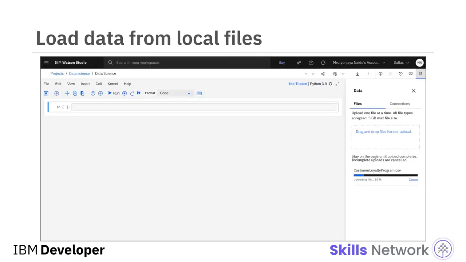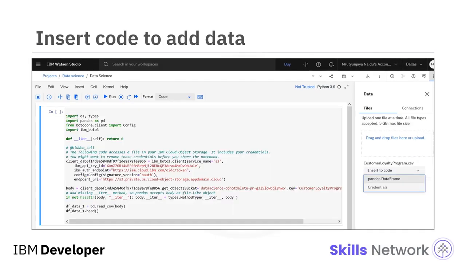Now, after you create a notebook, you will upload the data. Make sure data you load and the code commands you use to analyze that data both match the kernel runtime language you selected when you created your notebook. To upload the data, click Find and Add Data. In the Data pane, browse for the files or drag them onto the pane. You must stay on the page until the upload is complete. And you also have the option to cancel an ongoing upload process if need be. Now the data is available to work on.